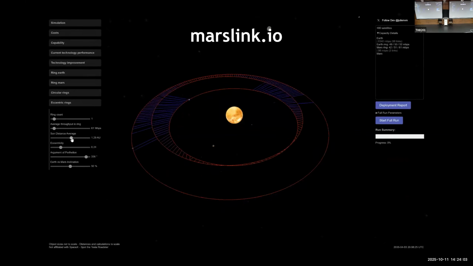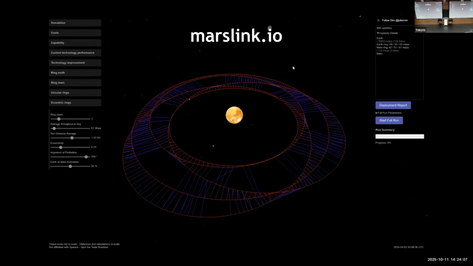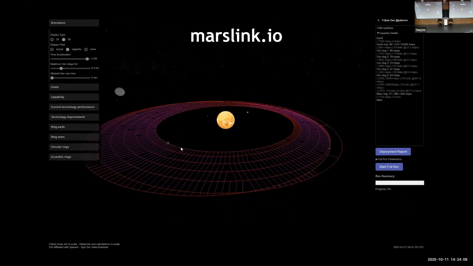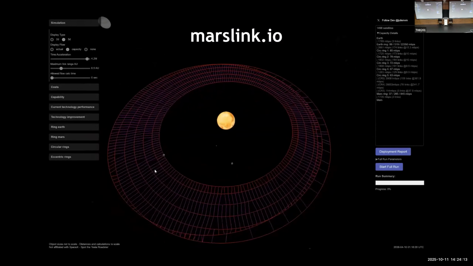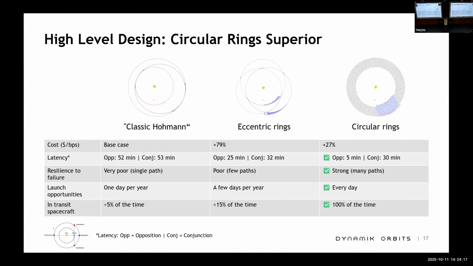You can also do the special case of the classic command transfer type where you have only one ring. Here you have only the other 3 rings. So anyways, you can model anything you want and have fun and spend hours. But here I'm just comparing the 3 high-level designs. And the classic movement, while it's cheaper, is the worst in terms of performance. The latency is really poor.